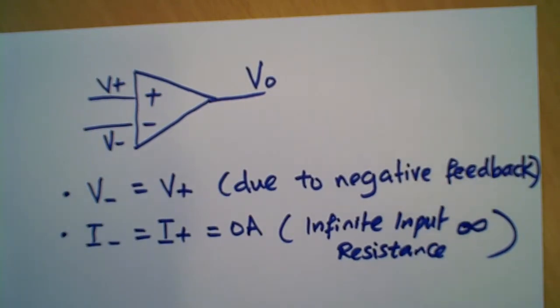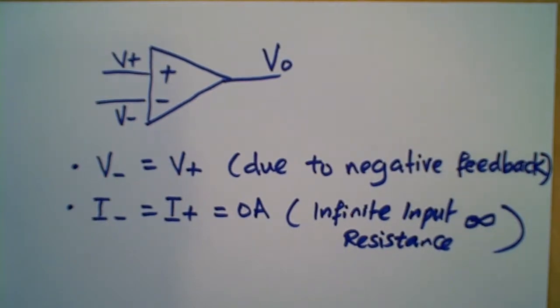To begin with, for the inverting amplifier, there will be a resistor that will be connected to the negative terminal of the operational amplifier circuit. So for that purpose, the terminal V- will be equal to V+, due to the negative feedback. And the other point, very important point to note, is that the current at the input terminals will be zero because I minus equals to I plus equals to zero ampere. Which means that due to the very high infinite resistance of the operational amplifier, no current will enter into the plus or minus terminal.